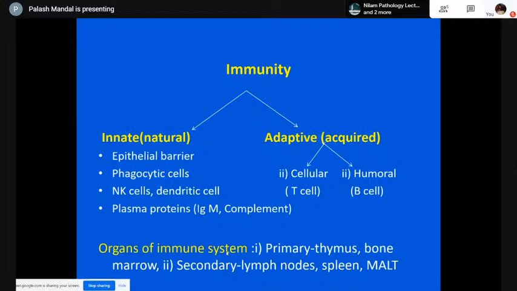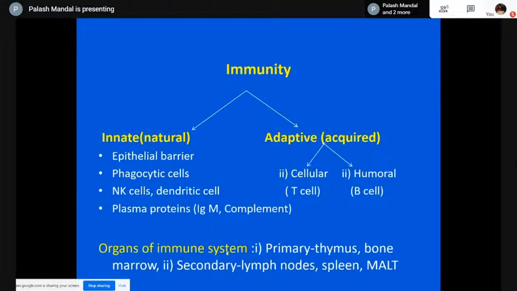Now coming to adaptive or acquired immunity, they are activated only when there is some antigenic injury, I can say. That is, whenever an antigen enters a body, then this type of response is elicited in the body. For that, the cells have to be present. So the adaptive immunity also depends on innate immunity. If these immune cells, the T cells and B cells, are absent, then there will be no adaptive immunity, because there will be no response generated from the body itself. So for acquired immunity also, the innate immunity should be intact.